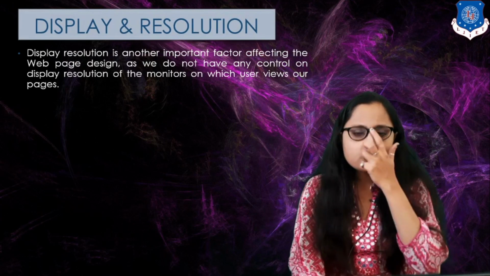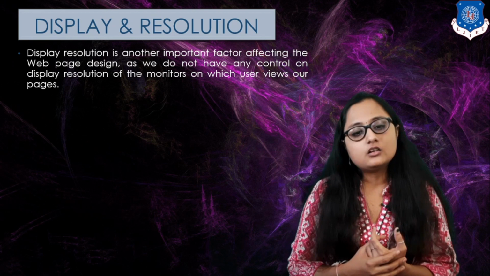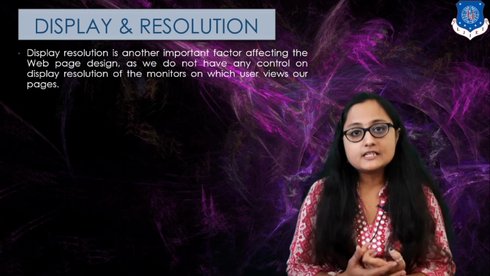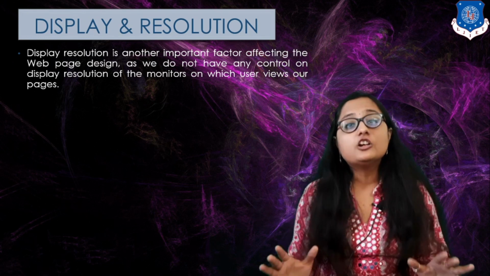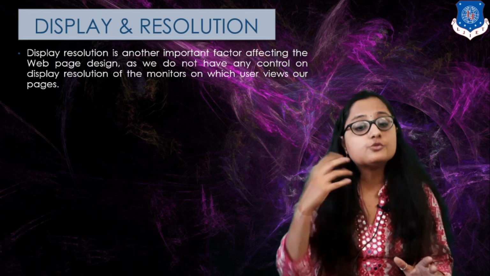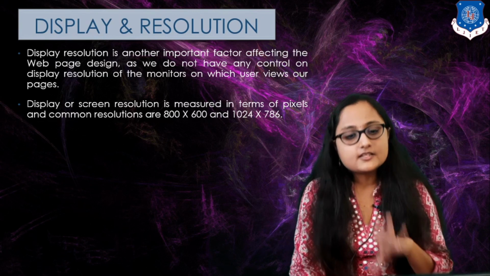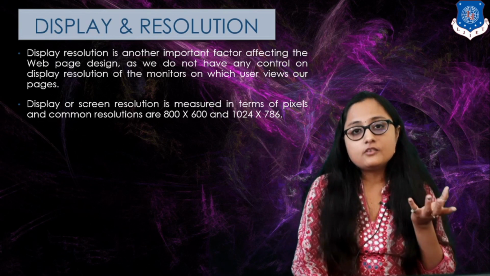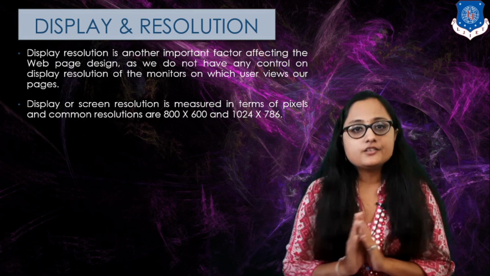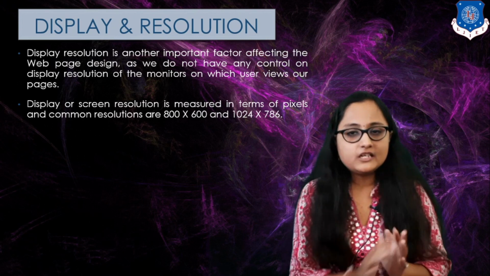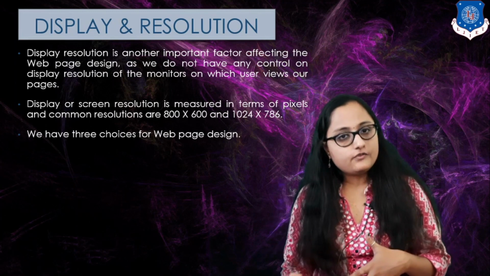The next important design issue is display resolution. Display resolution is a factor to be considered while designing a web page, because we again, as developers, do not have any control over the display resolution of the monitors which users will use, right? So the common display resolution should be analyzed. It is by default analyzed in the website design industry that the common resolutions of monitors are 800 into 600 and 1024 into 786 pixels. So you have to design your web page accordingly.